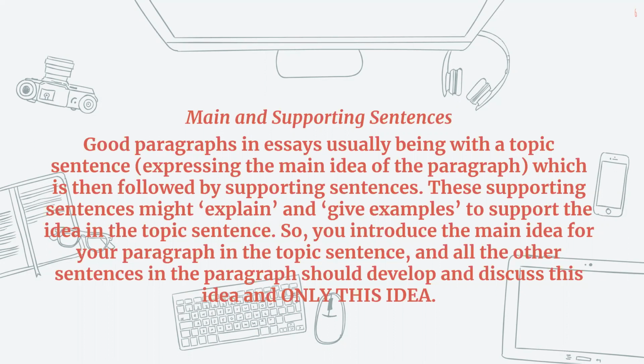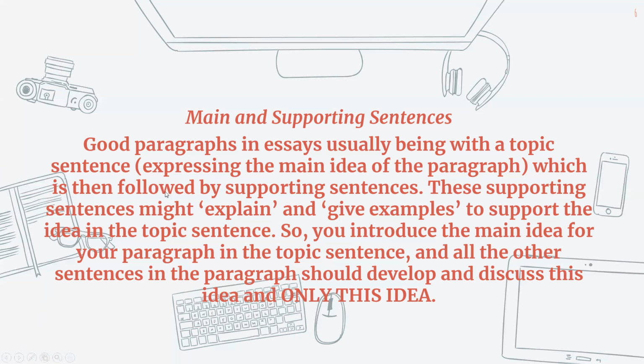So you introduce the main idea for your paragraph in the topic sentence, and all the other sentences in the paragraph develop and discuss this idea and only this idea. So you don't write a paragraph about the benefits or the advantages of contact sports, and in the same paragraph talk about a disadvantage. It's a mistake, because this sentence would obviously contradict the topic sentence. It doesn't support the topic sentence.